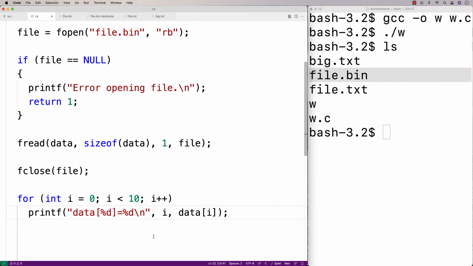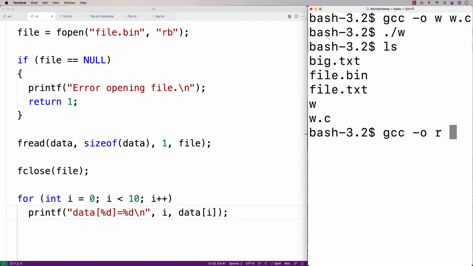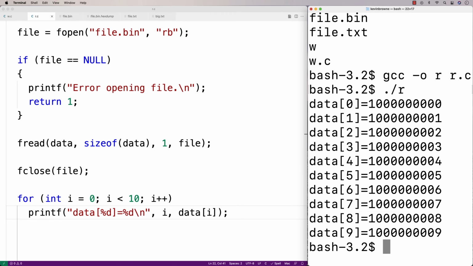So if we save and run this, it should actually read from the file now, store it into a data array, and then we'll print it out. So we'll say gcc -o r r.c. And then if we run the program, we get those 10 numbers there, from 1 billion to 1,000,000,009.